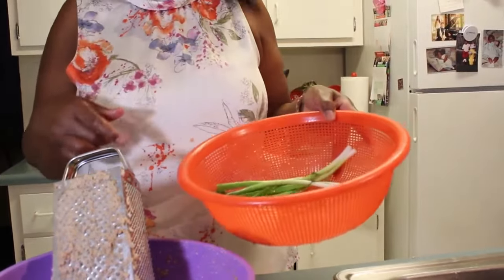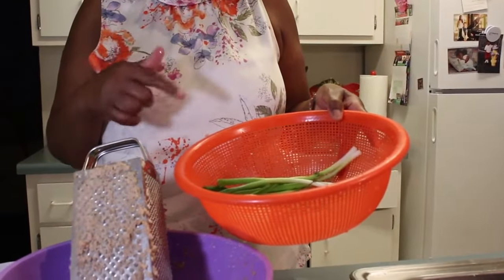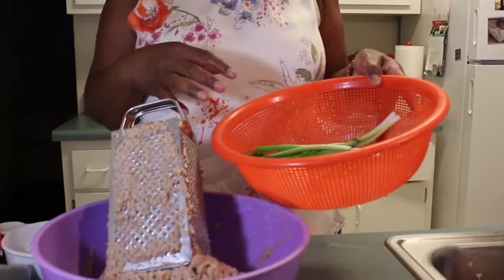So I finished grating my potatoes and I measured them, and it is 4 cups, which is 2 pounds. So I'm using 2 pounds of potato. And in here I just washed an onion, some scallion, a piece of thyme, and a piece of pepper. So what I'm gonna do is put this in a blender and blend it up.